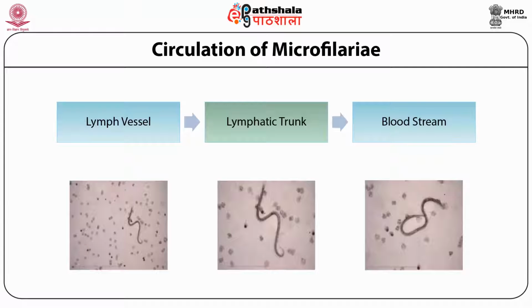However, they cannot develop further as they need a lower temperature for their development. Therefore, they stay in human beings as newly emerged larvae unless they are sucked by their intermediate host. As we studied earlier, in India, Culex pipiens fatigans is the principal intermediate host. If they are not sucked by these mosquitoes, they die and disintegrate in the human body.